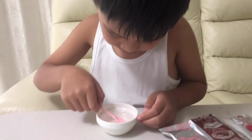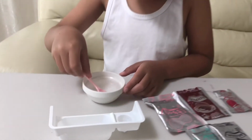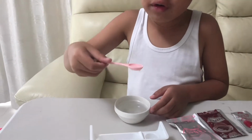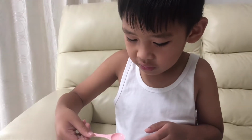Okay, first, what are we going to do, Austin? We're gonna put the water inside here. We have 1 full spoon of water. Is this full? Yes, it's full. It's okay, but it doesn't look full. Then you can add some later on.